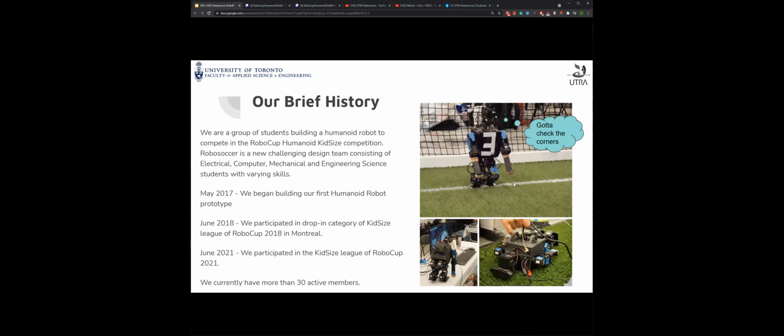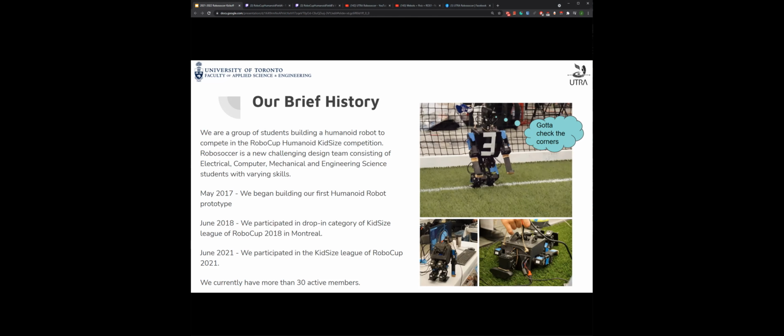Our brief history. We started in 2017. A group of undergrads came together to form this team because it was a very interesting problem compared to all the other robotic competitions. This is in contrast to other teams, which are usually labs with a professor and lab funding for research and are full of graduate students.